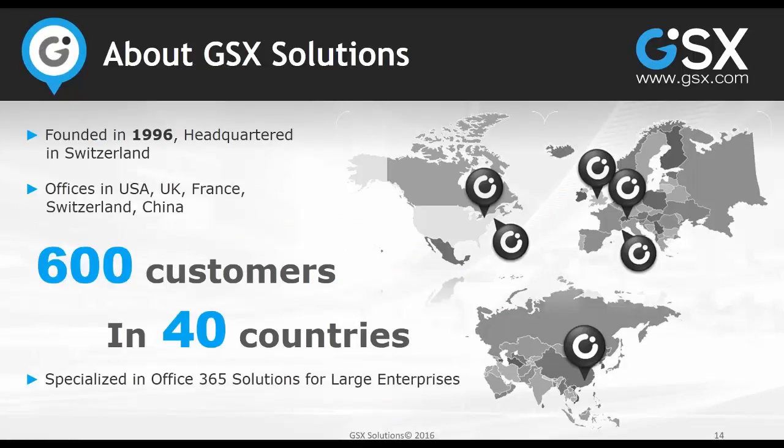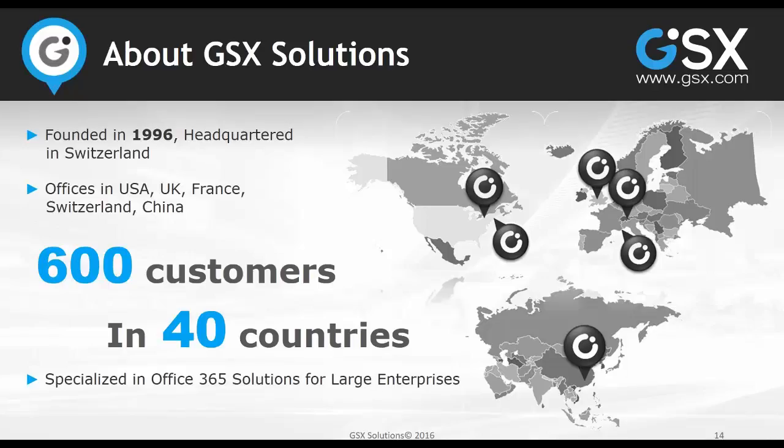Yes, thank you, Tim. So let me just introduce you briefly to the company, and then let's see how GSX can help you solve those challenges that we've presented to you, and set you a little bit more context also about the troubleshooting. So first, GSX. Who are we? We were founded in 1996. We are headquartered in Switzerland, but we have offices throughout the world. We currently have about 600 customers. They are all over the globe in about 40 different countries.